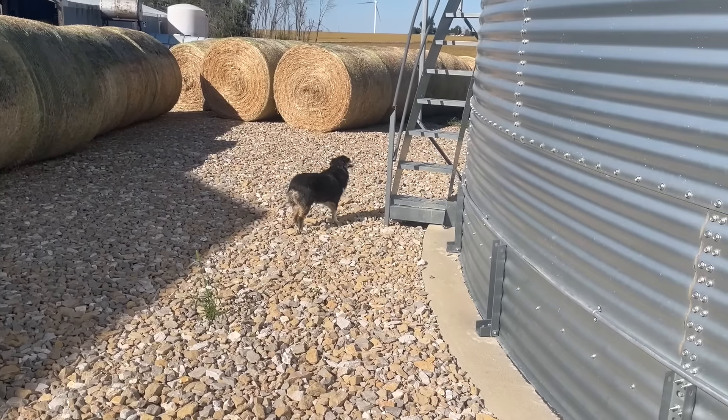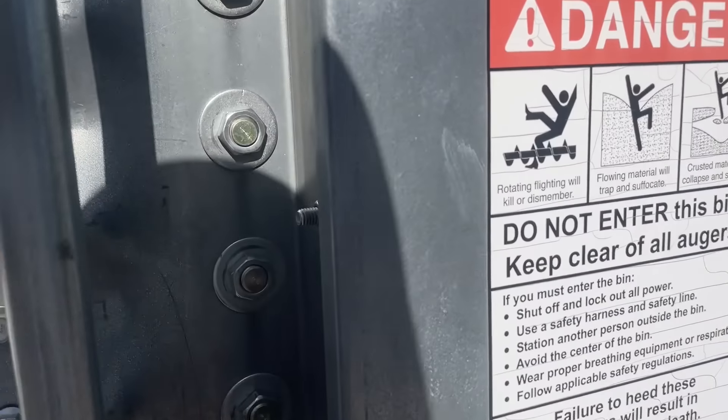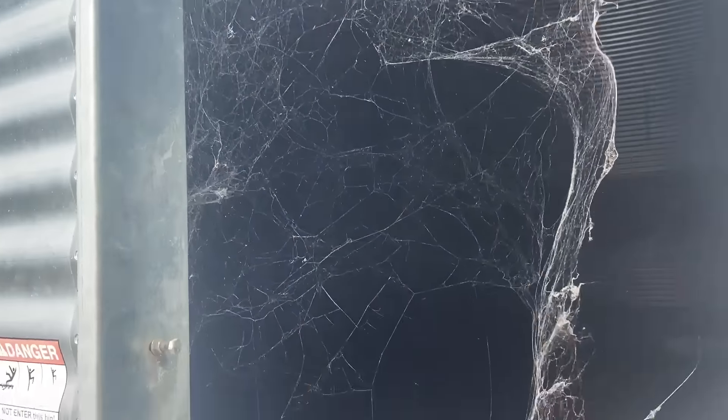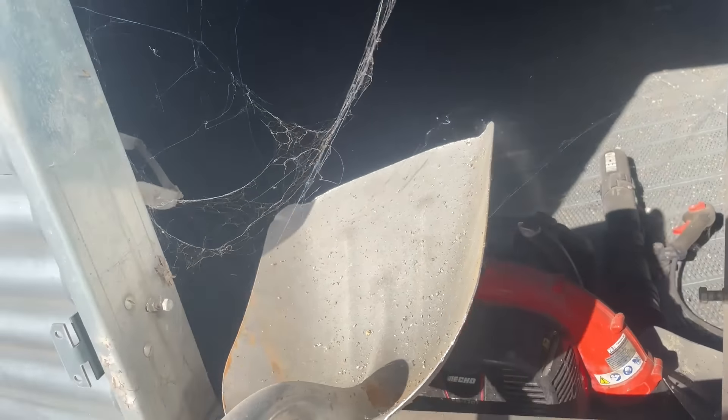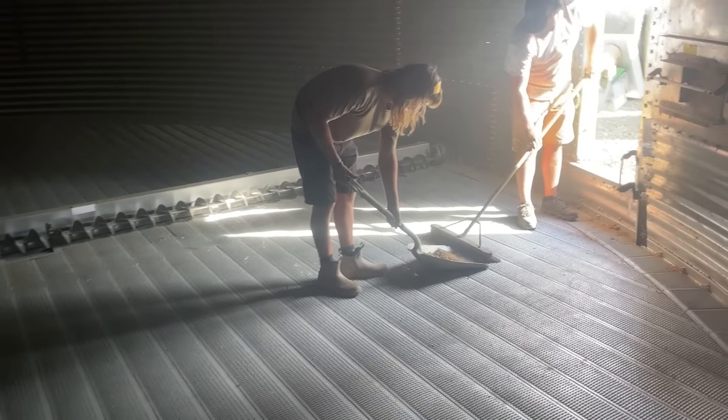We're over here at Cole's place checking out the bins, getting ready for when beans are ready. I wanted to check in our 30,000 bushel bin, which is full of cobwebs. Hey, there's our leaf blower we've been looking for — sometimes you just gotta look around and there's things you forgot where you put them. Come on in guys, let's check it out. Oh, it is hot in here. It's about 92 degrees today and it feels like 145 in the bin. It's just kind of nice to sweep up the floor and get it cleaned up before we start putting new beans in here.